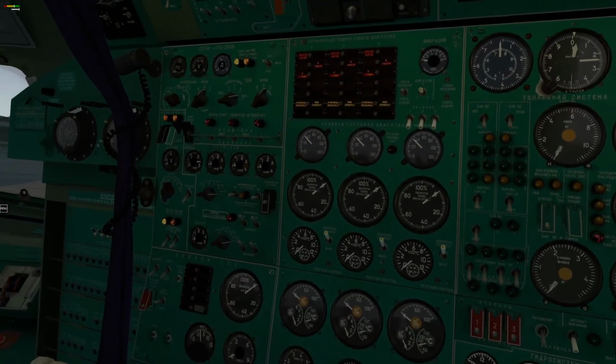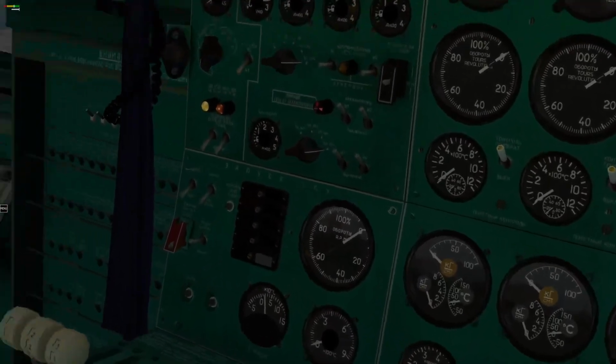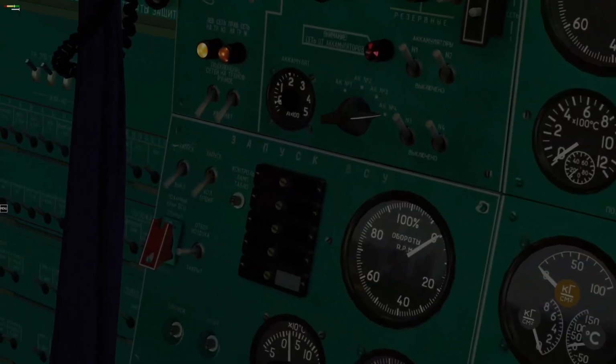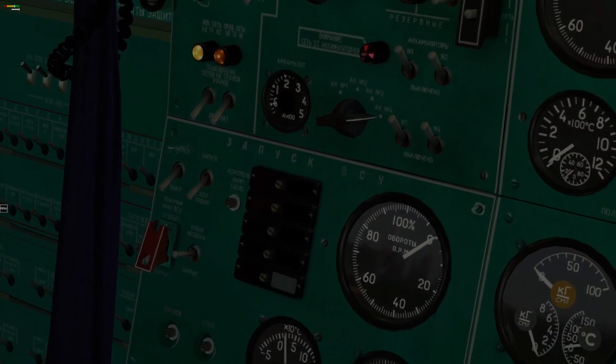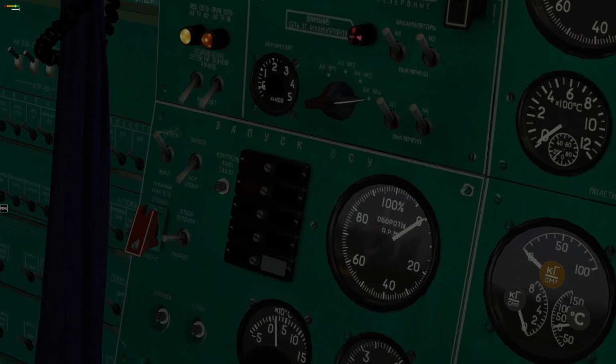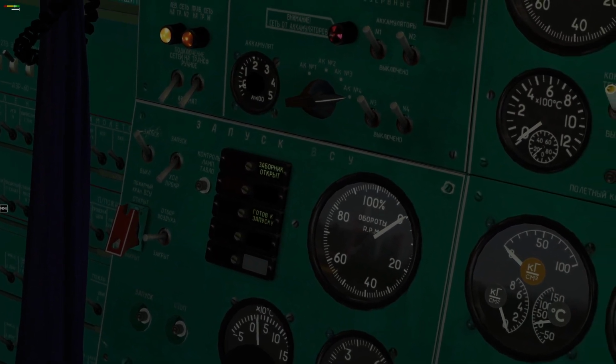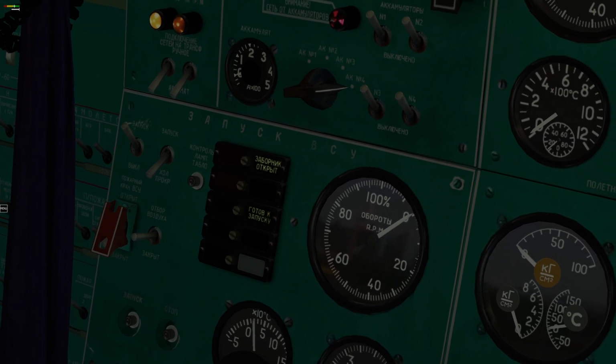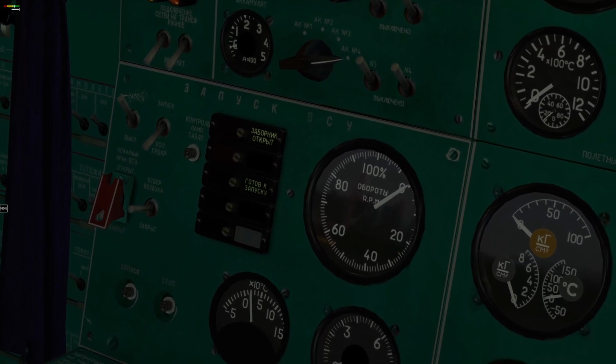Okay, now we can start the APU. To do it, we hit the main power switch. Our flap is open and the APU is ready for start.